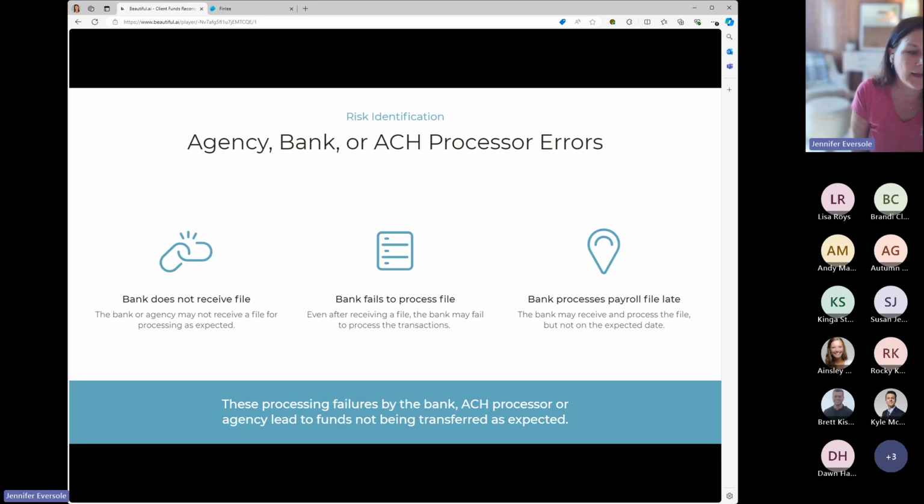I'm sure all of you have a handshake or some sort of system with your bank to make sure that when you send a file, they receive the file and it's the correct amount. That would be the confirmation totals that you typically get when you submit your ACH file. But if you don't have those in place or your bank doesn't employ those methods, that can be a real nightmare. These errors might occur because the bank didn't receive the file, or it might be that they didn't process the file. I could tell you stories all day long.